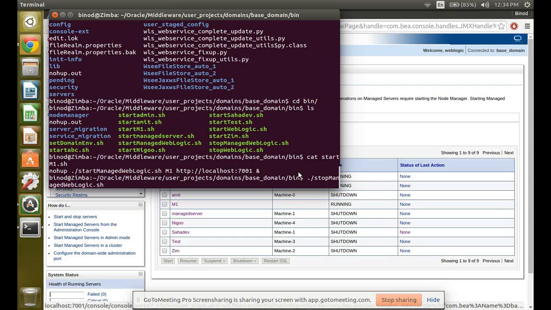No, you need to give the parameter, M1. And then another path, right? Yeah, the managed server name, the same parameter M1, and the admin server URL.